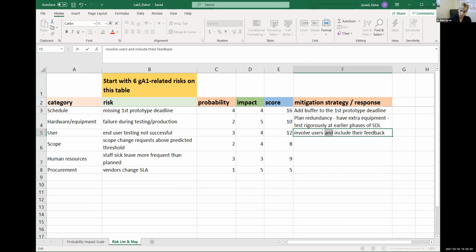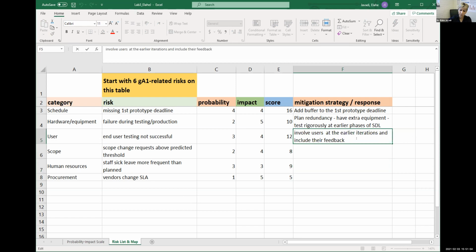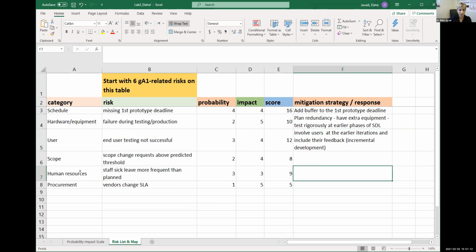Involve users in the earlier iterations and use their feedback. A lot of this should be mitigated if you have the working software and you actually do incremental development. Incremental deploys something and lets users use it.